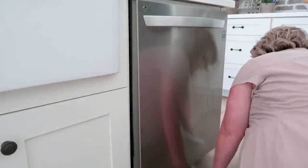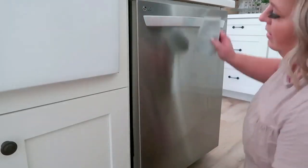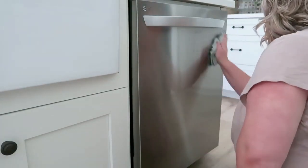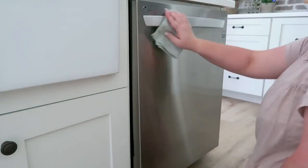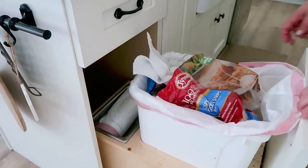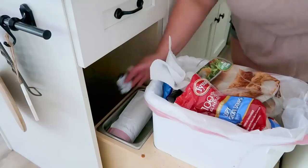And then my oldest son, it's his job to do the dishes after dinner and to load up the dishwasher. And while he's doing that, my daughter's putting away all of the food, gathering up all the dishes for him, scraping them all, and then putting all the food away and cleaning all the counters and everything. So that dishwasher gets touched a lot.